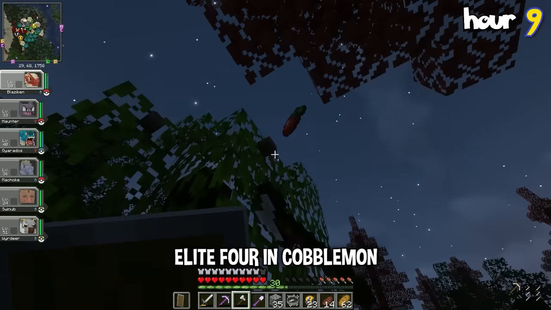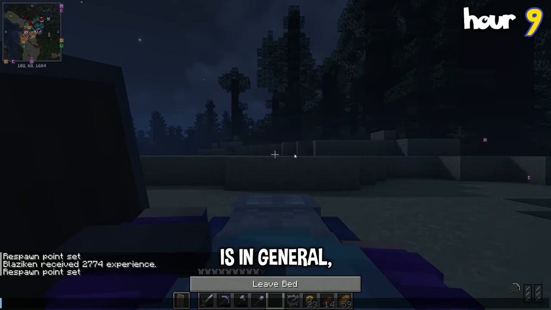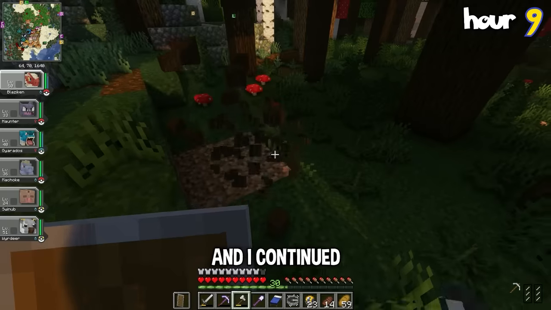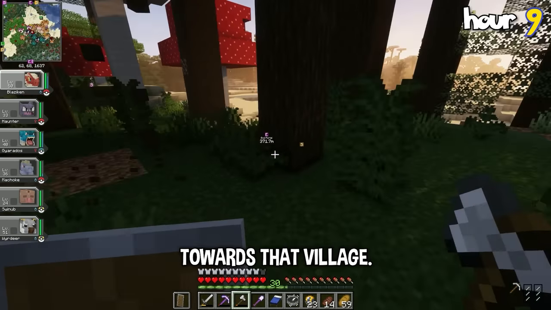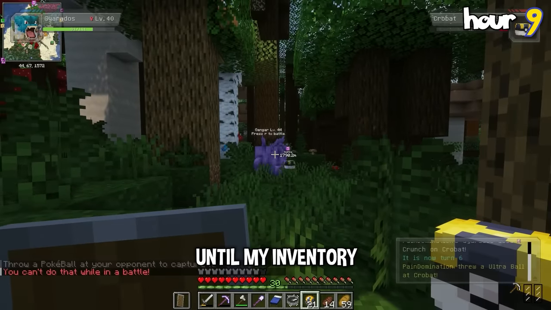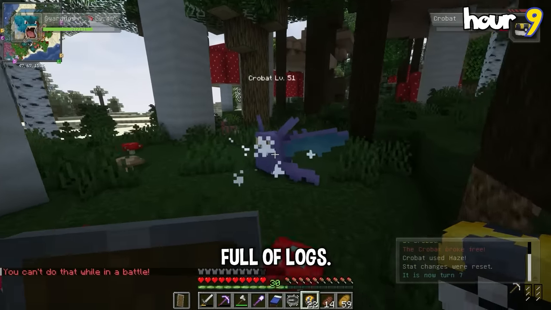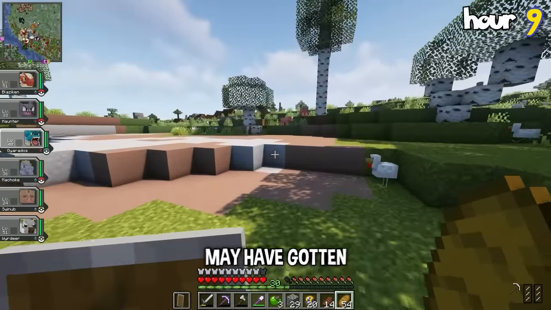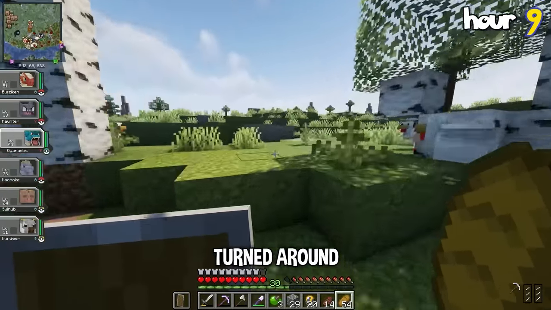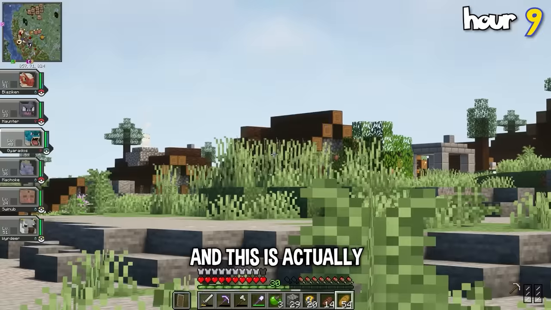Elite Four in COBBLEMON. After finishing my little rant about how great COBBLEMON and Pokemon is in general, I went to sleep for the night and I continued farming my way through the trees while making my way towards that village, all the way until my inventory and my backpack were stuffed full of logs. Okay, so let's just say I may have gotten turned around on the way here. And this is actually not the village.